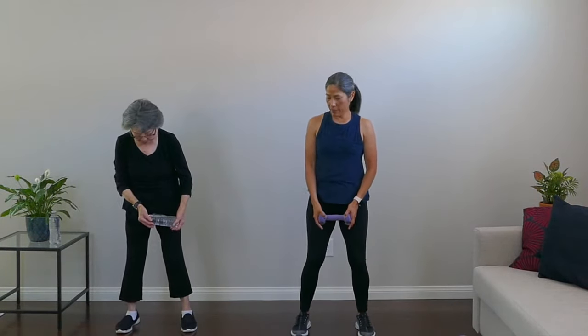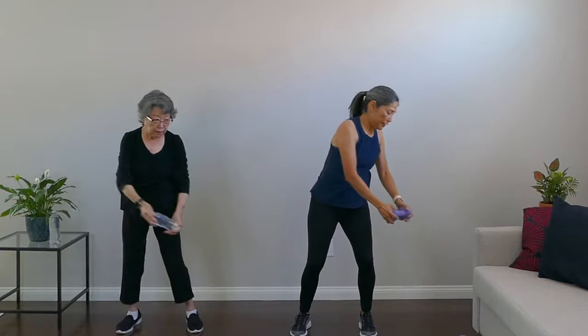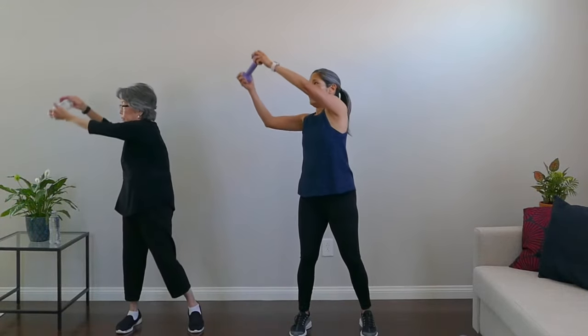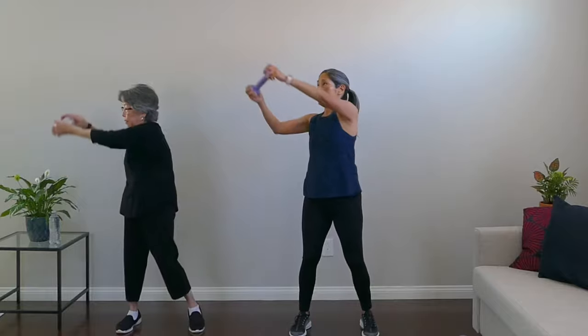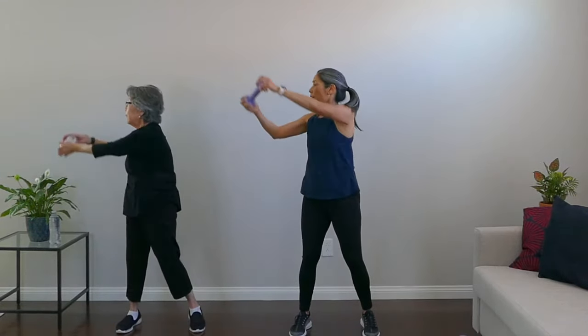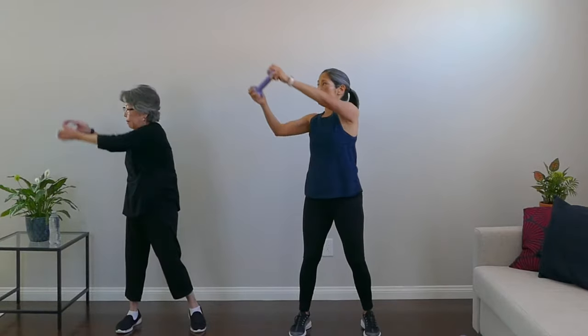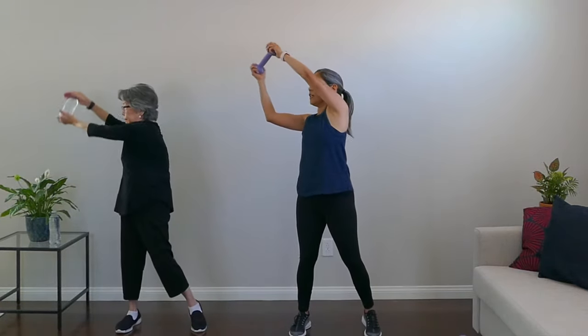Okay, now we've got to do the other side, okay? So again, watch your feet. A slight bend of the knees, engage the core, weight down to the left, and then up. Shift left and back. Shift right and up. Okay, and we're going for 8 more. Breathe. 7. 6. Good. 5. And we shift left. 4. Right. 3. Good. 2. And 1 more. And down. And rest. Good work. Hang in there. Okay, good job.